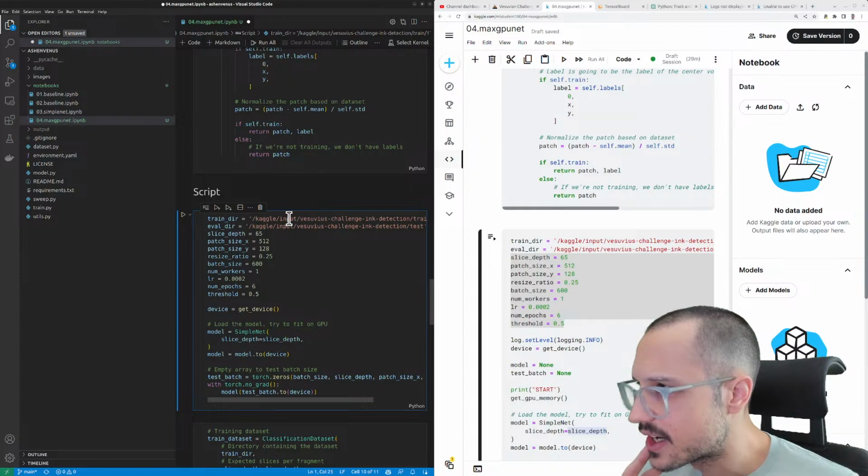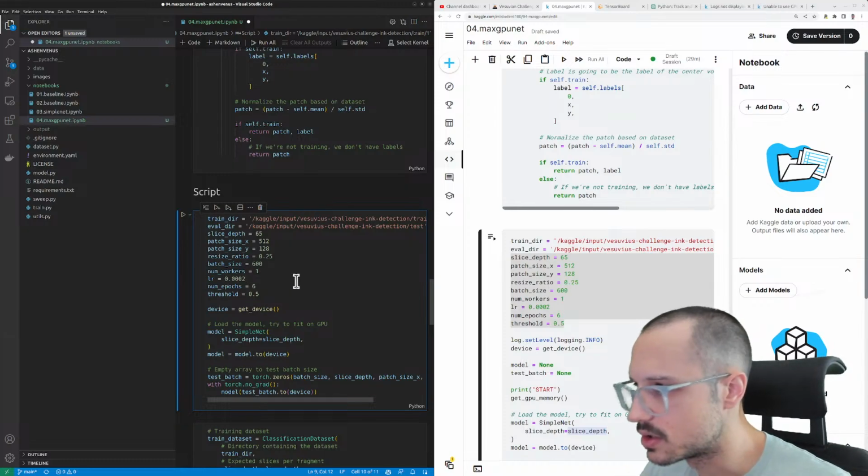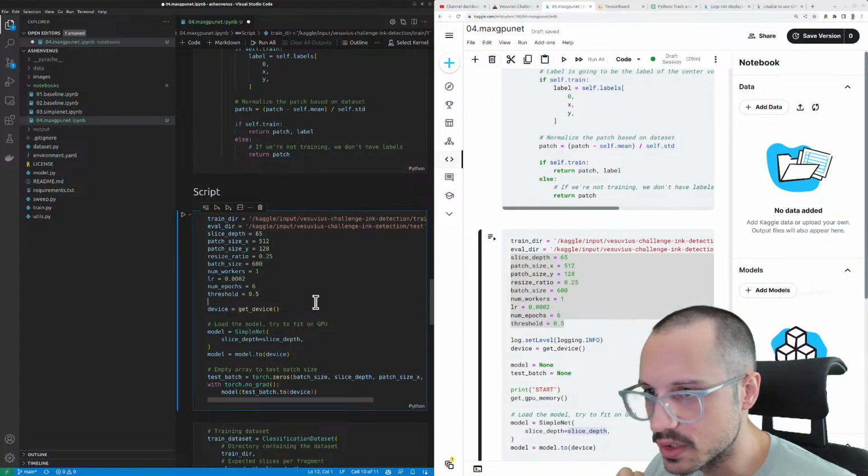We have 65 slices of 512 by 128, resize ratio of 0.25, batch size of 600, num workers of 1, learning rate of 0.0002. Yeah, that seems fine. Number of epochs 6, and threshold of 0.5.